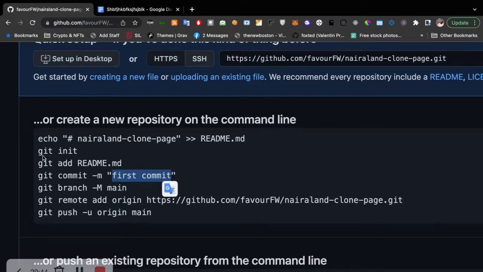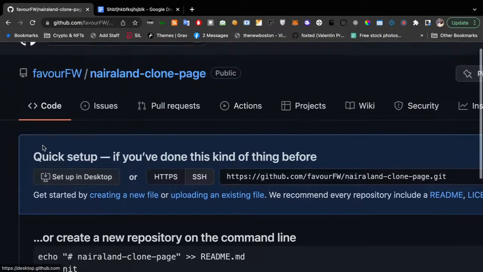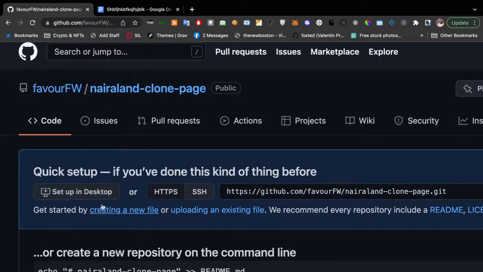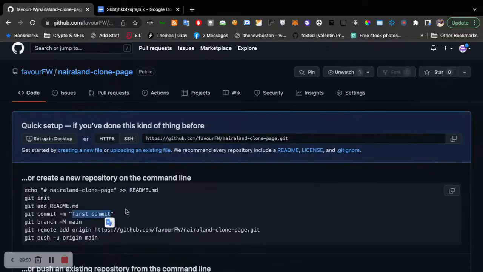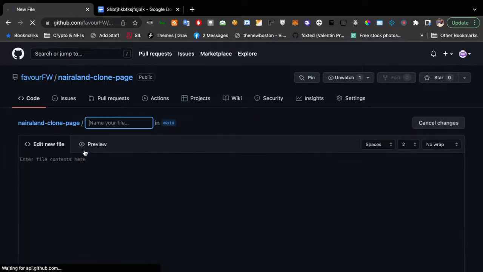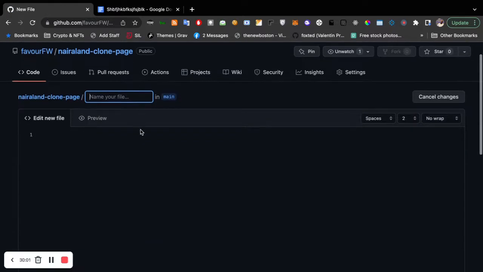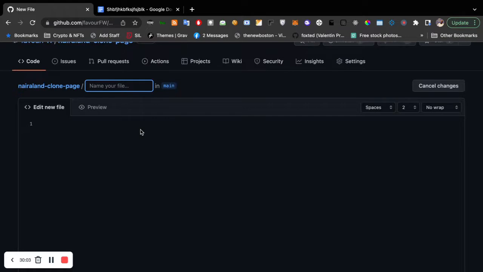I'm just going to show you how to create, using the user interface. So now I want to create a new file. I click this new file, create new file right here. And then it shows me a blank page. So now this looks more like your VS Code. For example, that's the closest I can explain it to be. Remember, on your laptop, you will have this page.